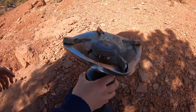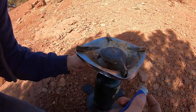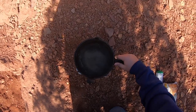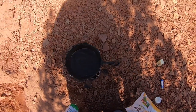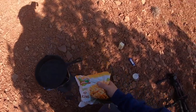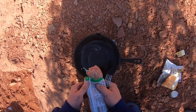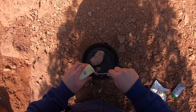I gotta cook up some food. Breakfast, even though it's already noon. We're running dangerously low on propane here. Hopefully it'll be enough to cook. Frying pan, butter. And then here we have some hash browns and some sausage. I didn't bring any oil to cook the hash browns, so we're just gonna have to cook it in the sausage grease. Oh, that's appetizing. We'll get a little bit more butter in there.